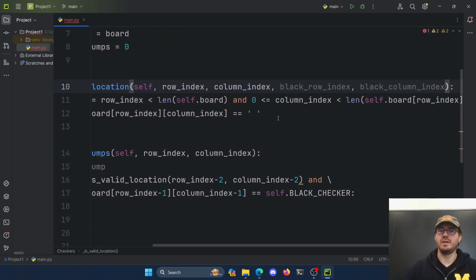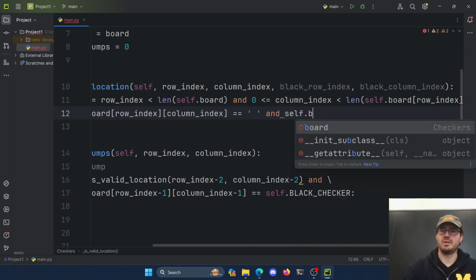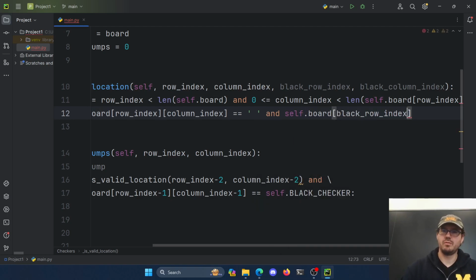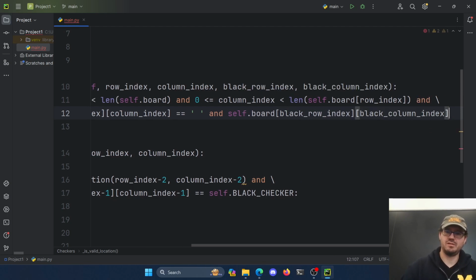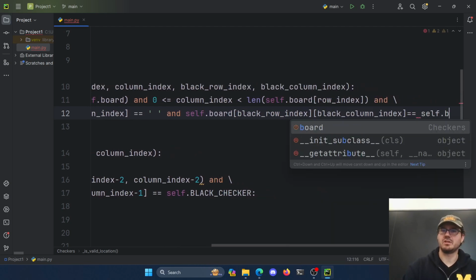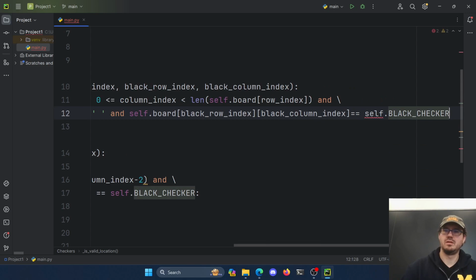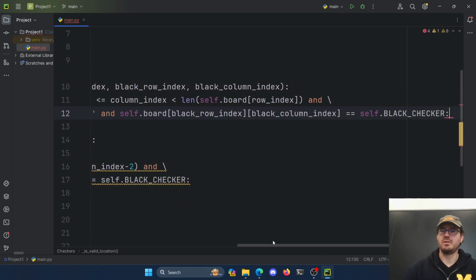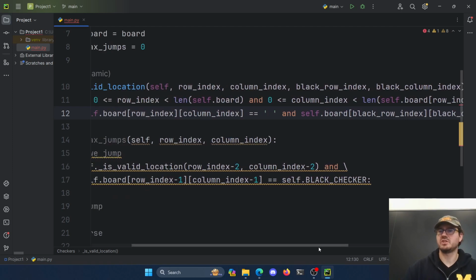So I could give it all those values then. So that one's blank then, and my self.board at the black row index at the black column index is equal to self.black_checker. That one feels a little better. So I can check all of those at once then. Is it within bounds? And is there a black checker to jump over?